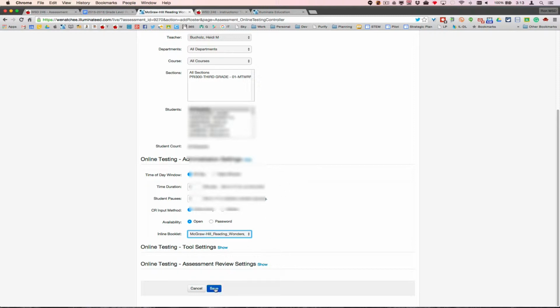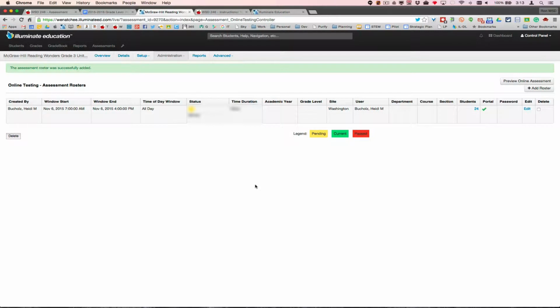That's going to allow me to test anytime that day between 7 and 4. Anytime my students go to the Home Connection portal, they will have that test sitting there waiting for them. In that setup, you can set a password if you want. If you're concerned about them getting in early or getting in after school, just set the window so that they are in there when you want them in there.